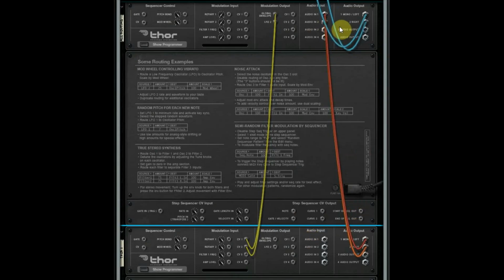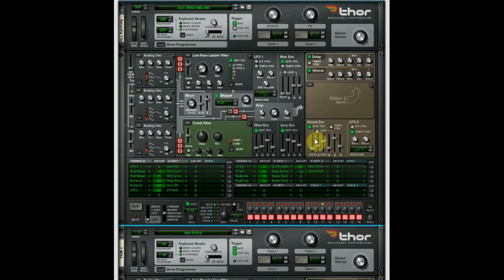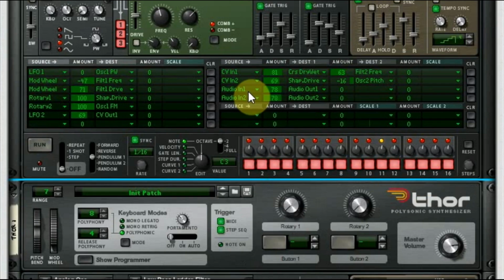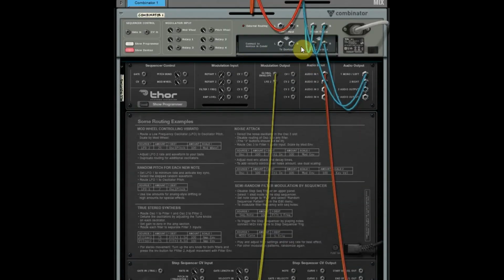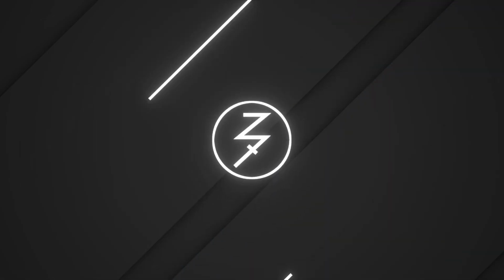And just to further this metaphor, and I'll cover this a little bit more in the next episode, I've used the audio inputs here, so I'm going out of here into here, and I'm using it as a de facto mixer. You can see audio in here to audio out, which is then routed into your combinator. You don't have to have the combinator to do what I did here. It just happens to be in a combinator.